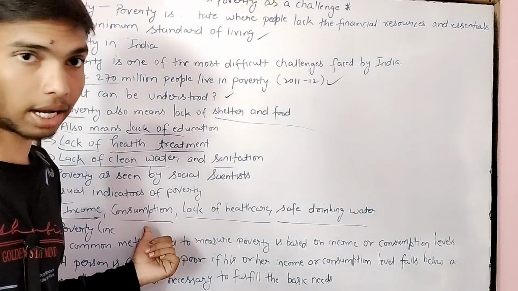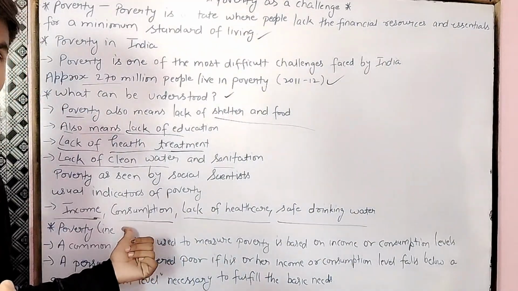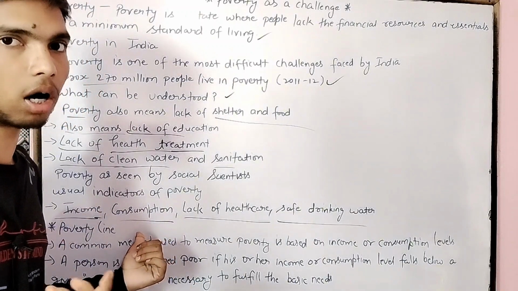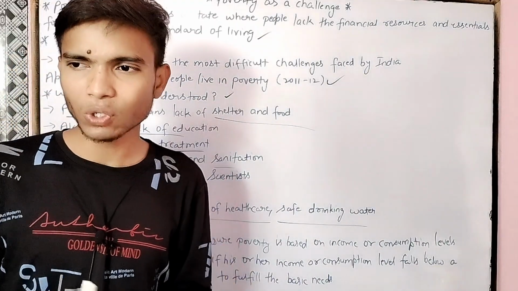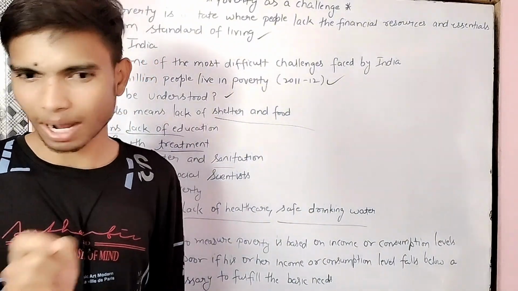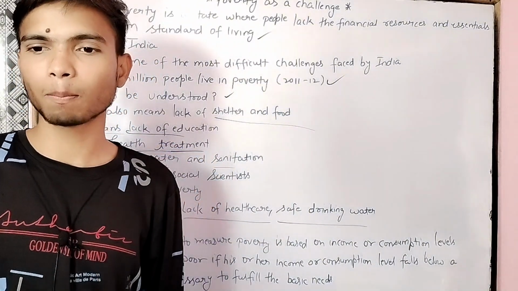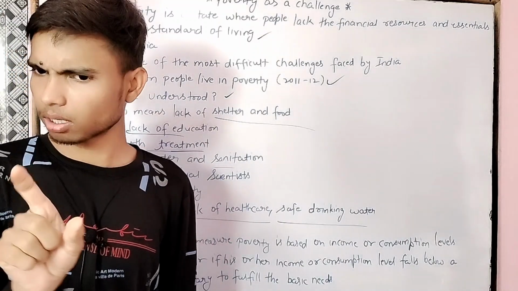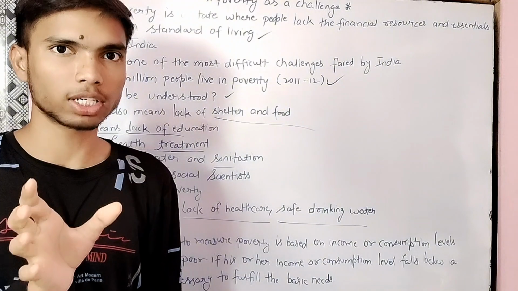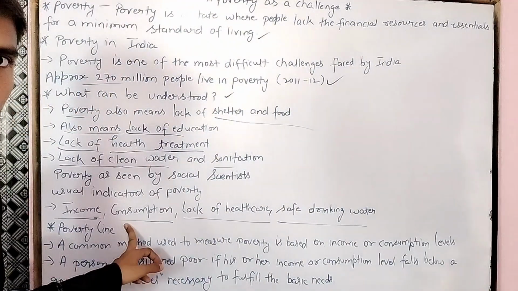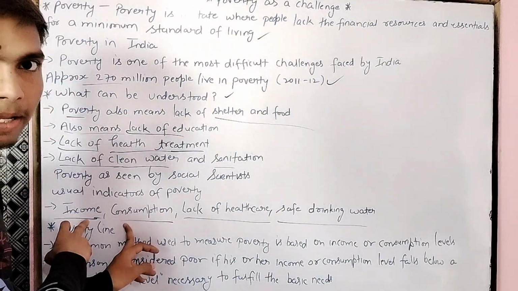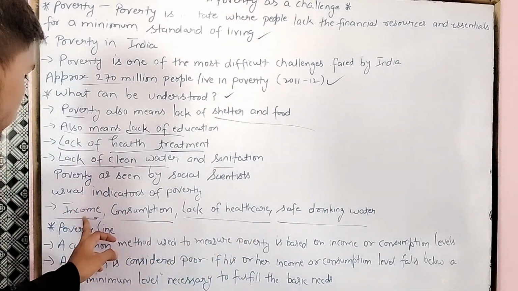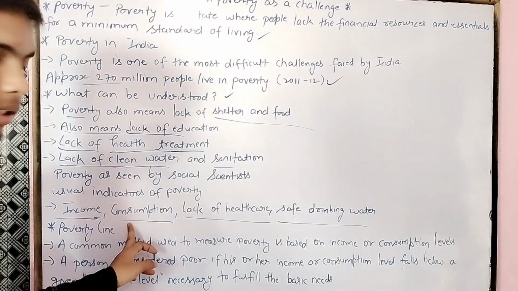Consumption, as I was telling you, means expenditure, spending. So consumption means people are consuming. You can say a child will consume education, then parents will pay fees to the headmaster, to the teacher. So here the child is consuming education, and parents will pay fees. So income is going out and consumption is coming.